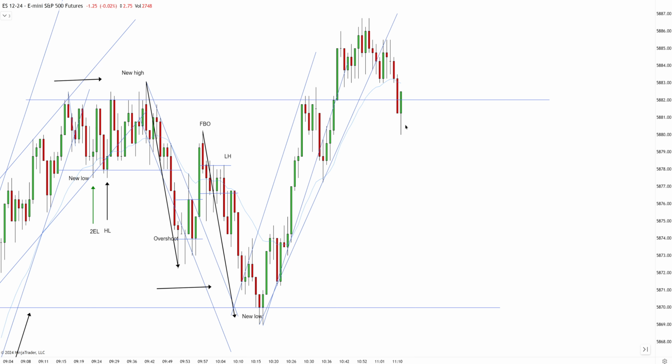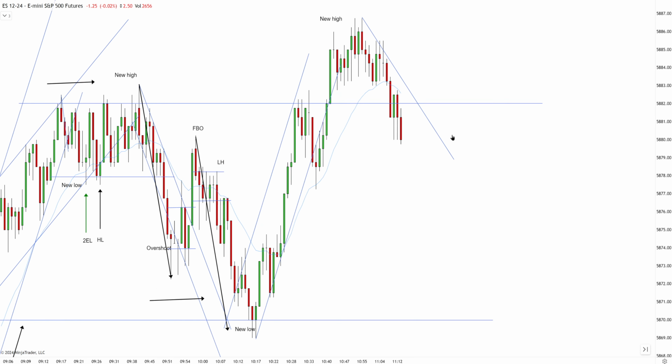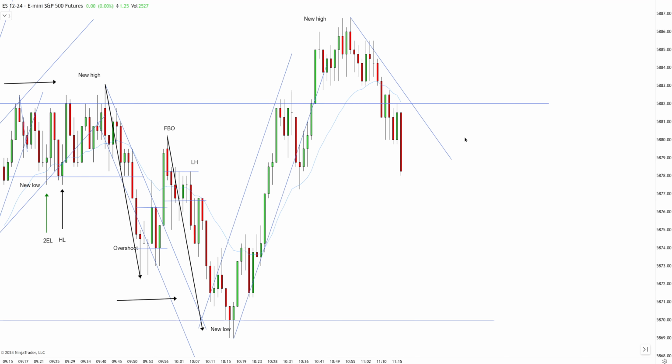And this push below the EMA is basically solidifying the fact that we are in a trend range. So I'm going to adapt to a break and a new high. I'm going to draw some downtrend working lower. Can we get a failed second entry long? Well, yes, new high. One attempt to go long, failed. Second attempt to go long, failed.